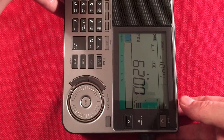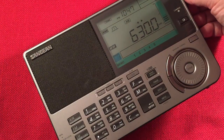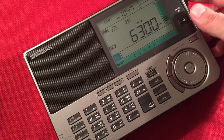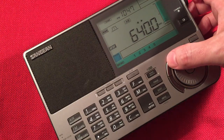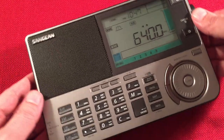Leave it on 3 kilohertz. Tends to be the sweet setting for evening. Okay. Country music, CFCO, Chatham, Ontario, 310 miles, 6,000 watts to the northeast. You can hear spurious tones on 640, which is unfortunate.